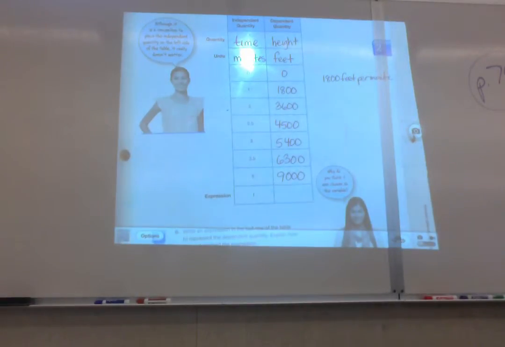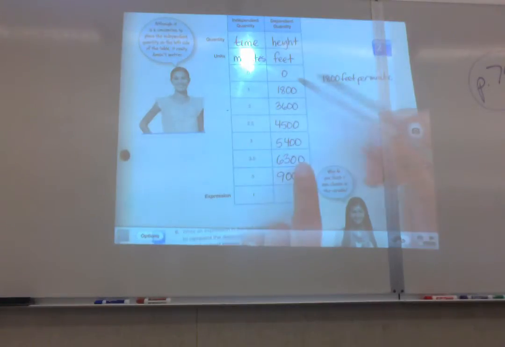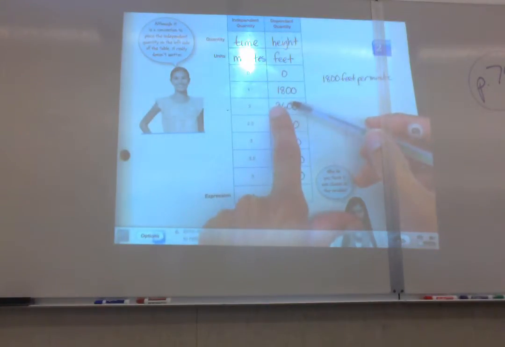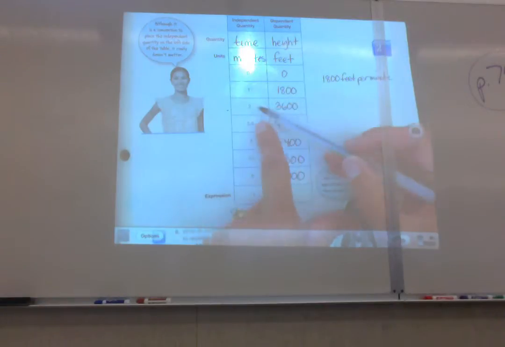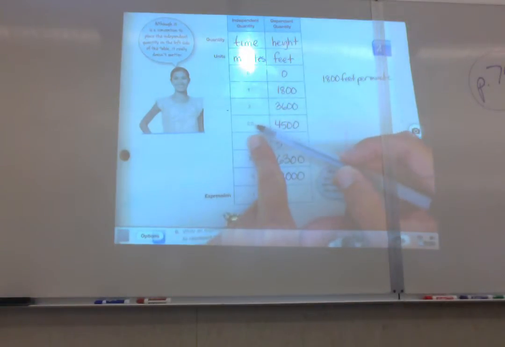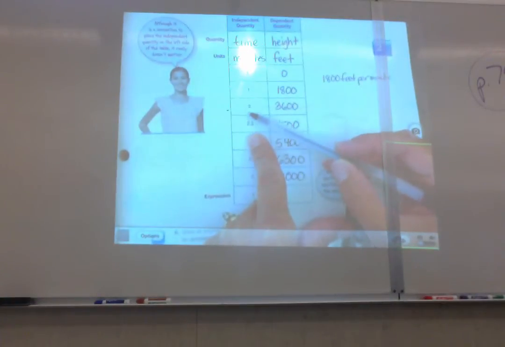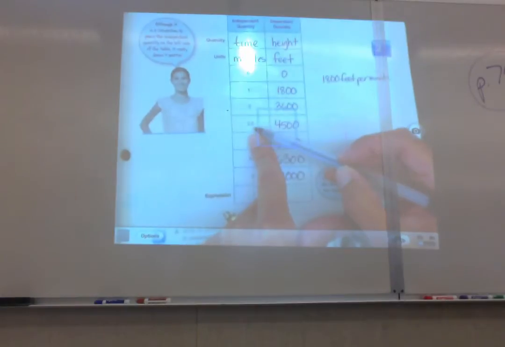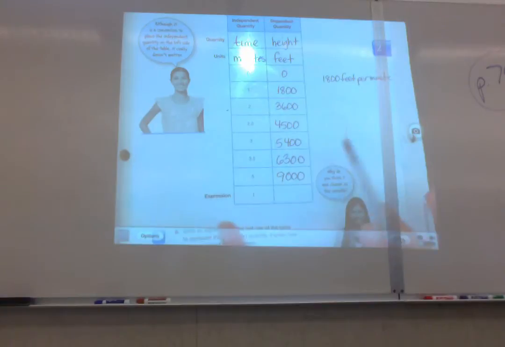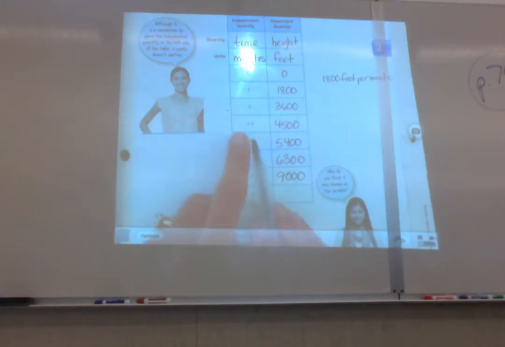Now, as I walked around the room, they did throw a curveball in. So some people were adding 1,800. That worked right here. But when you didn't go up by a whole minute, you're not going to go up a whole 1,800, all right? So you could, in your head, say I need to add a half of 1,800. But what was the pattern of math that turned out to be easiest, especially as you got bigger and bigger down the table? Multiplication. That's what we're going to have right here in our expression at the bottom.